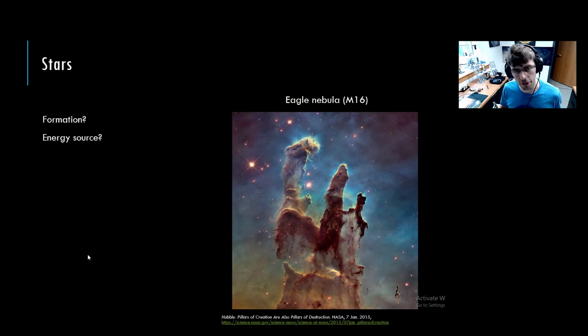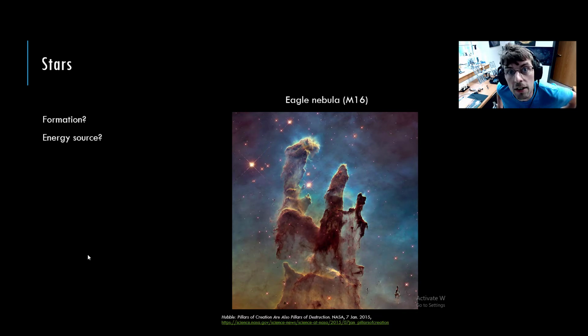So the first thing I thought we might discuss, or at least that we should overview, is how do you actually form a star? And if you will, what's the ingredient list for the universe in order to make a star? And the nice thing is that it's fairly simple. It's one cloud of gas.